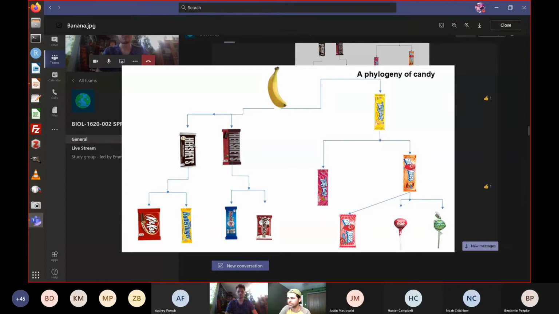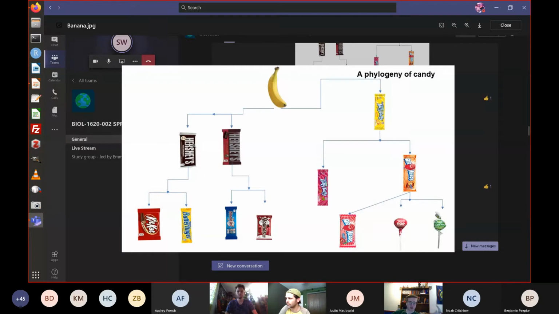So you wouldn't show any current living species on an actual phylogeny. It would always be common ancestors. Yeah, so all these branch points, they're not living species. They're gone. They diversified into two new groups. But for example, banana is living, right, in this case? Yeah, banana's living. It can't be the common ancestor of all these things.